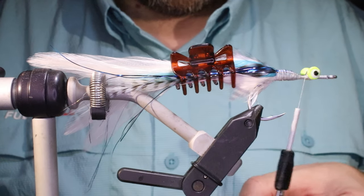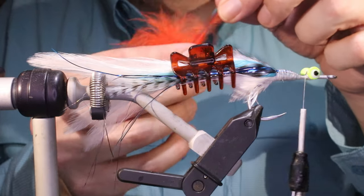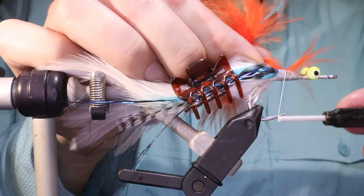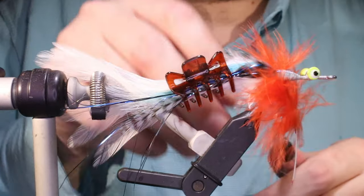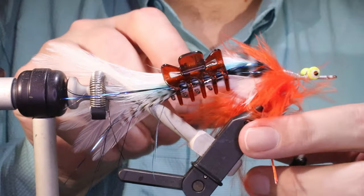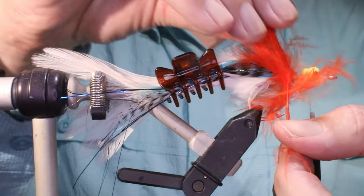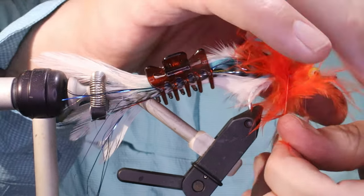And I'm going to get a wee plume of red marabou. This stuff I've got, it's fluorescent red. It's almost kind of orangey, but if you prefer a crimson, like blood red, by all means use that. So I'm going to just tie this in by the tip. Fold it back. Catch that off. And it doesn't matter, I'm allowing a wee gap there, so that goes in nice, and then you don't need to have it hard against it, right? I'm just going to fold that and wind it, just take your time.